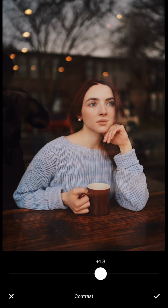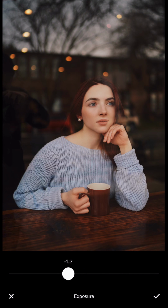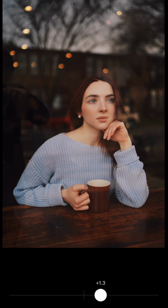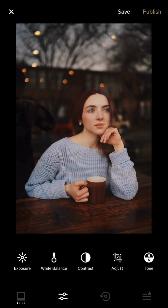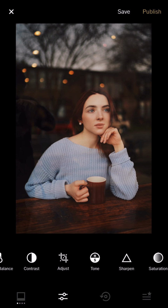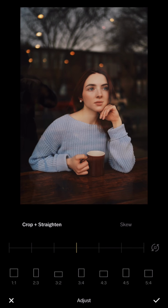I just did a little bit of retouching from my iPhone also, so I have some previous video to show also. As you can see, I reduced the exposure a little bit and increased the contrast so that the black gets darker, and because of the coffee shop vibes, it needs a darker style and created that mood coming out. So even I can adjust still a little bit darker.